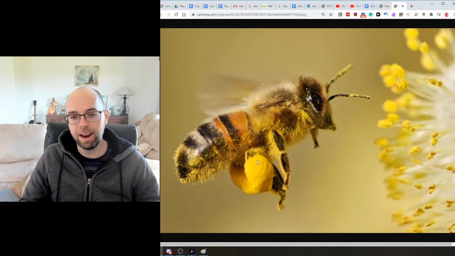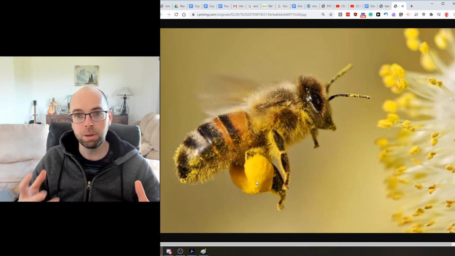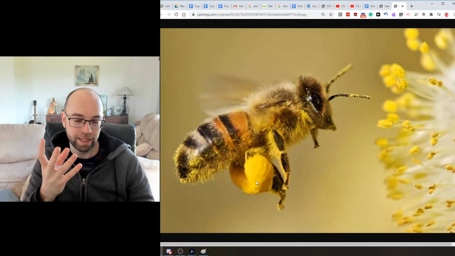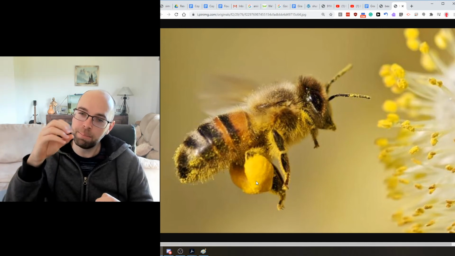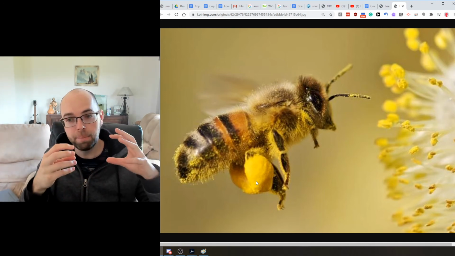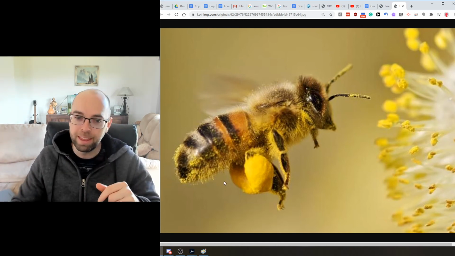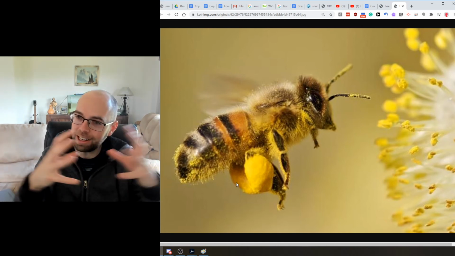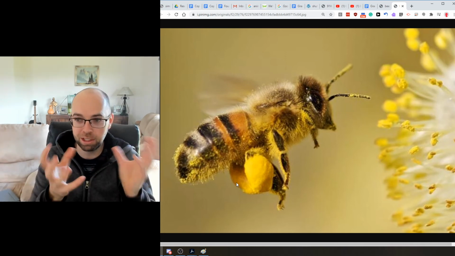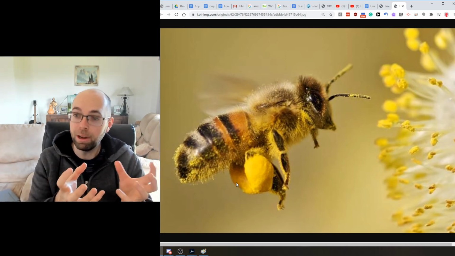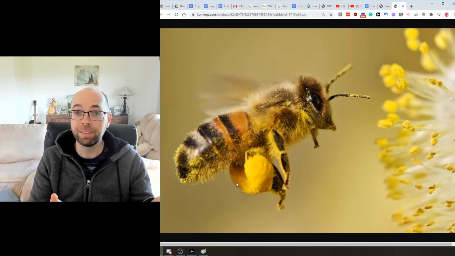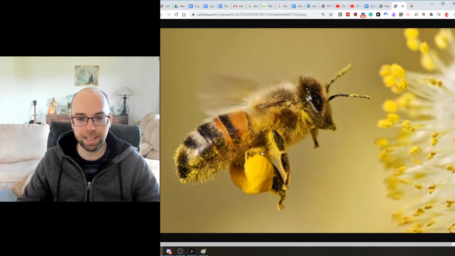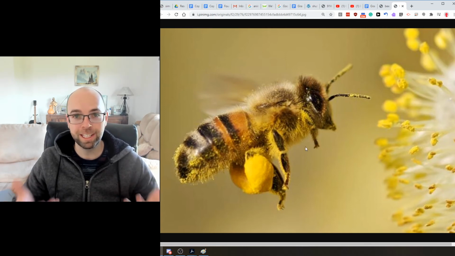Now, these pollen sacs are actually big clumps of pollen that it gathers because the nectar is a little bit sticky, since it's a bit like sugary water. It gets mixed in with the pollen and makes a thick goop. Then the hairs on the legs of the bee get it all stuck to it and make a big clump. So it carries around two big balls of pollen, and then it'll take that pollen back home where they can eat it. So these are the pollen sacs. It's a pretty cool deal that the bees and the flowers have working together.